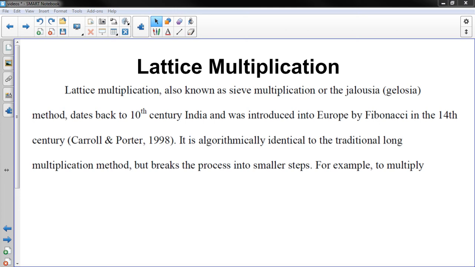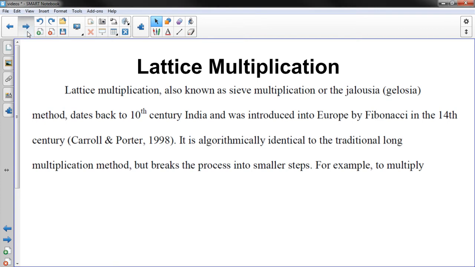It's an algorithm that's very similar to the traditional multiplication method that we typically learned here in the United States or in the West. But it breaks down the process into smaller steps. And I'm going to show you some examples, and hopefully you can catch on. So if you're a student watching this at home, I'd have your parents watch with you so you guys can learn together. And there are other sources on the internet that you could Google, like Khan Academy for one, would have this, as well as some other people.